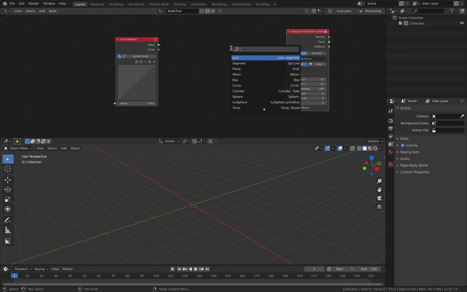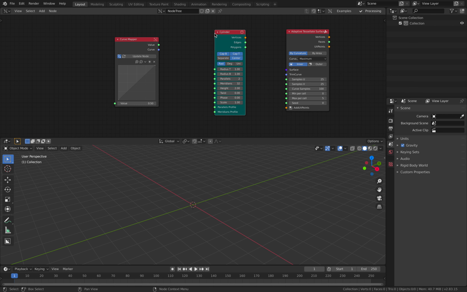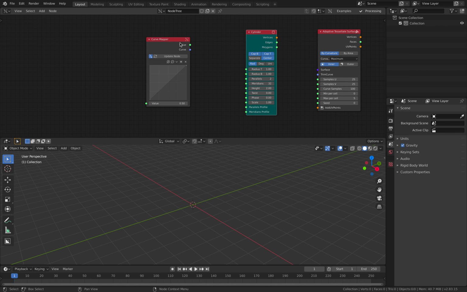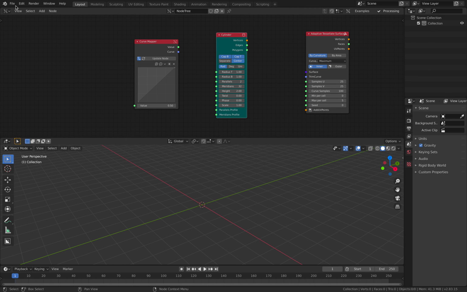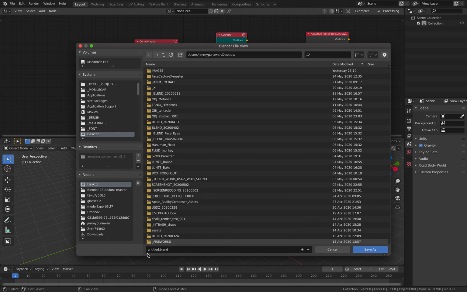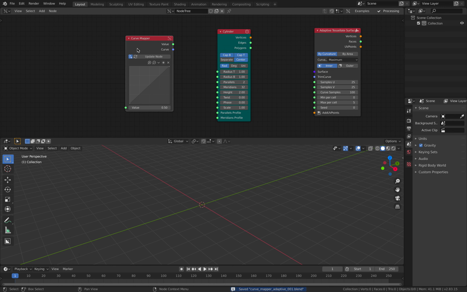So let's start with having a cylinder in between this. And let's save this first of all. So curve mapper is interesting in itself.